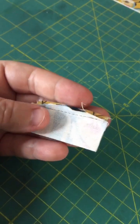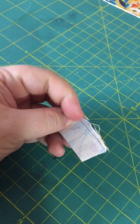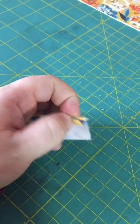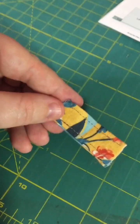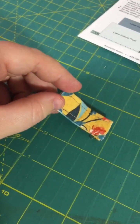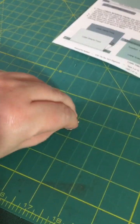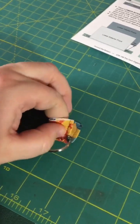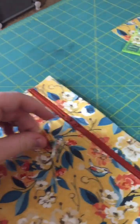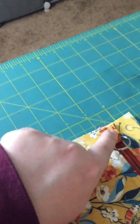For the key ring tab, it's a square so it doesn't matter how you fold it in half - fold right sides together and sew a quarter of an inch down near the raw edges. Press the seam front and back to create a tube, then turn it inside out. Once turned, stitch down both sides. I didn't add the key ring last time but I'm going to give it a go this time - it was a little difficult to put on at the end, though you can totally put it on at the end. I'm going to fold it in half, center it, and baste stitch it down to secure it.